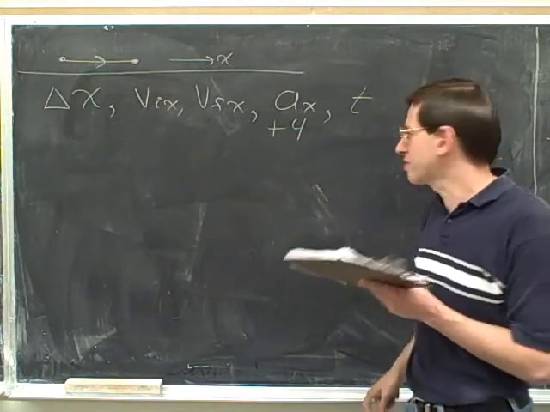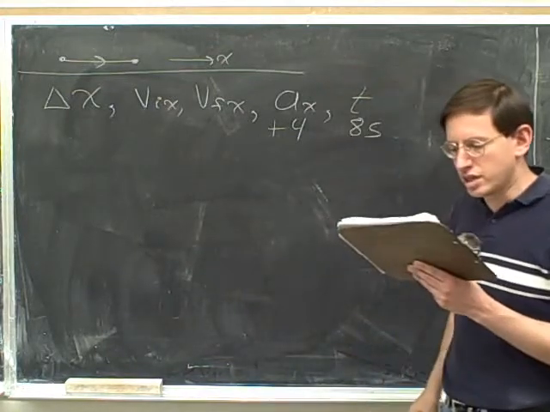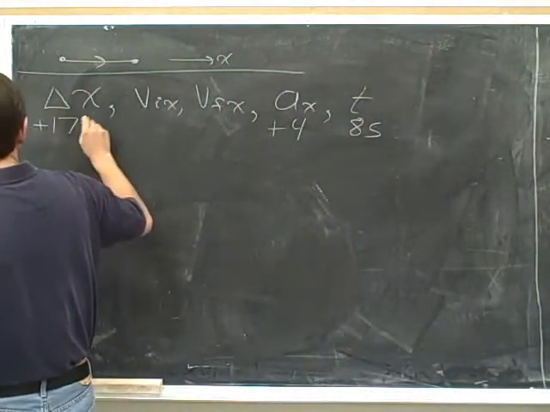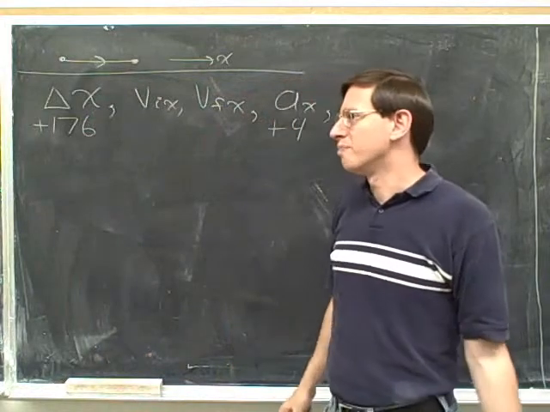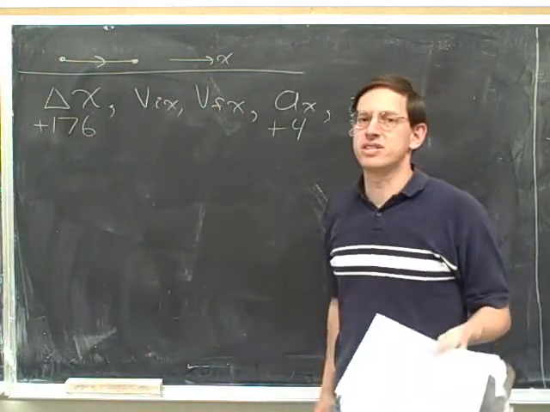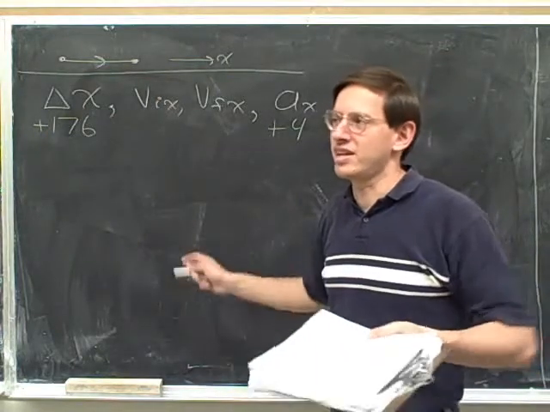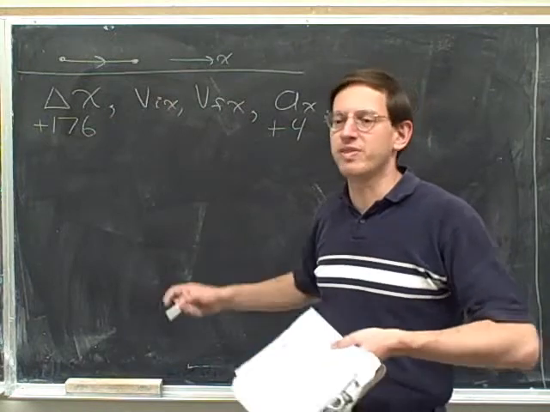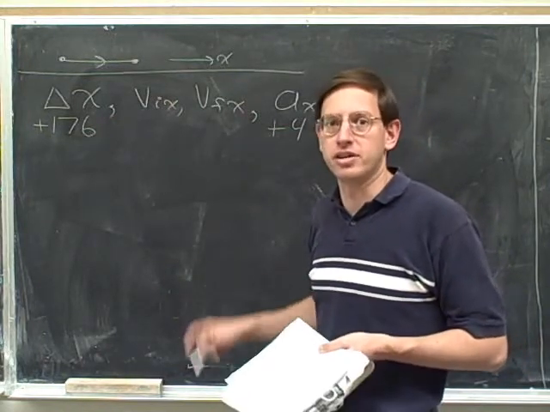If the displacement after 8 seconds is positive 176 meters, we're not going to write down the units, but we should write down the sign. And again, we're not writing down the units for simplicity, but maybe if you can do the problem with all the units, that's actually fine too. We're just leaving the units out to really simplify things, but if you want to include the units, that's okay, as long as you don't find it confusing.